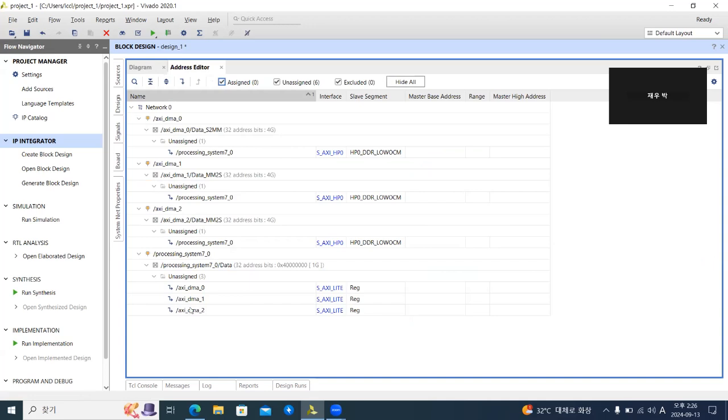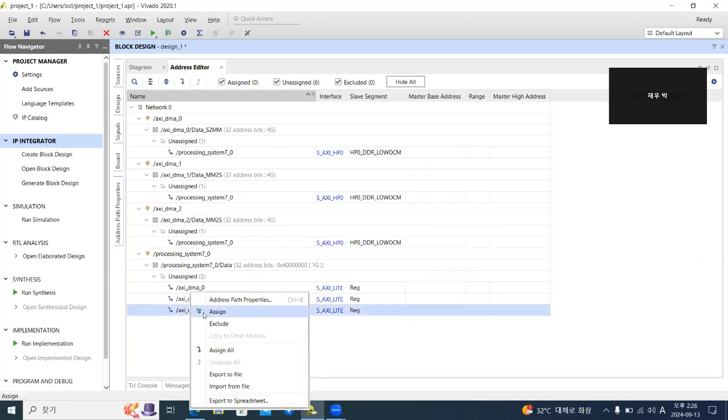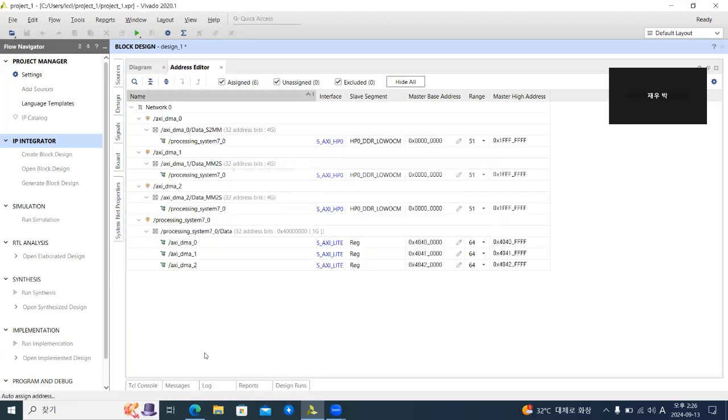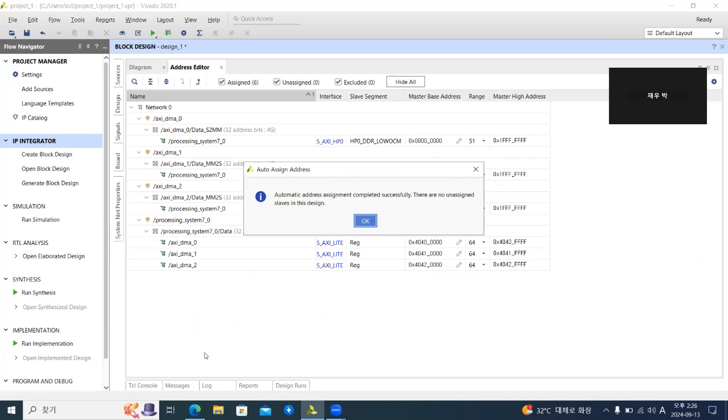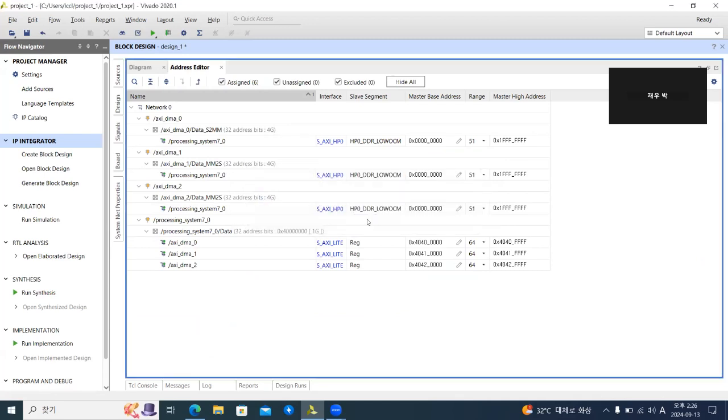Just right click on one of them and assign all. Boom, it's done. Very easy. Great. Let's validate the design again.